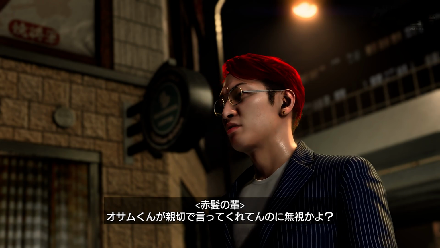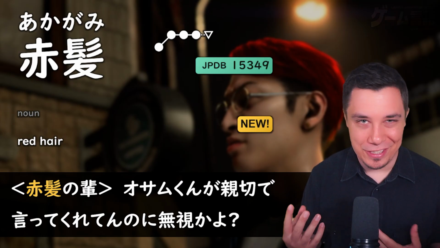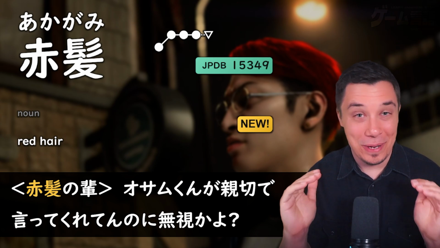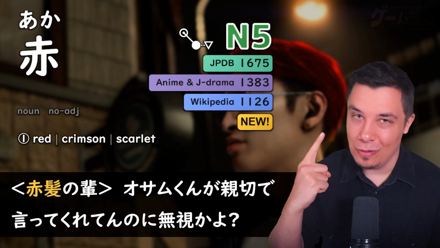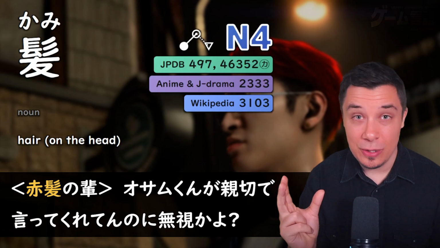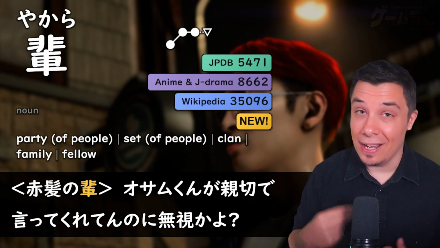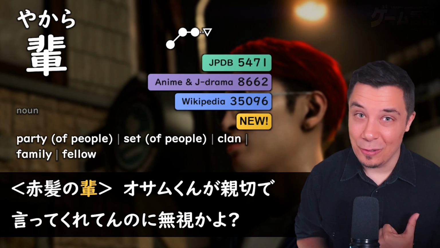Oh no, we're surrounded as this red-haired guy appears, and that's exactly what it has here on the information about his name. Akagami no yakara. So now we have aka for red, and then it's connected with kami, or here read as gami, so red hair. And then it's akagami no yakara. Again, we see here referring to a person, so like the red-headed guy or the red-haired dude.